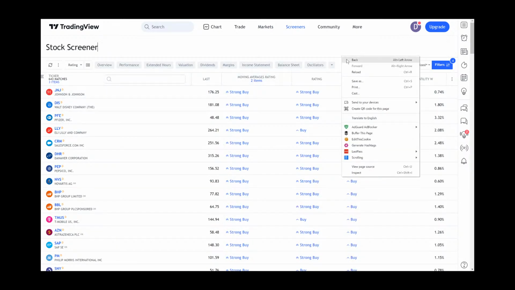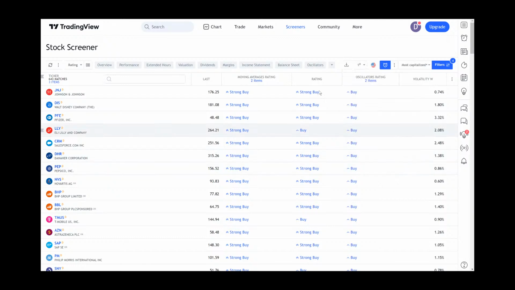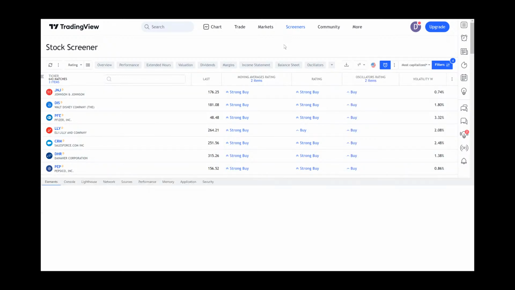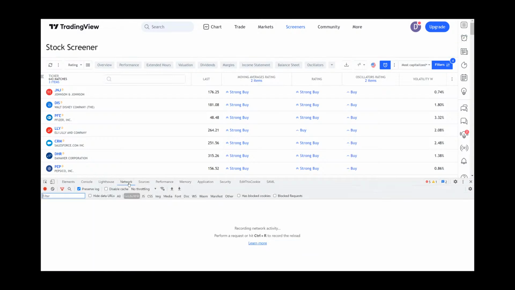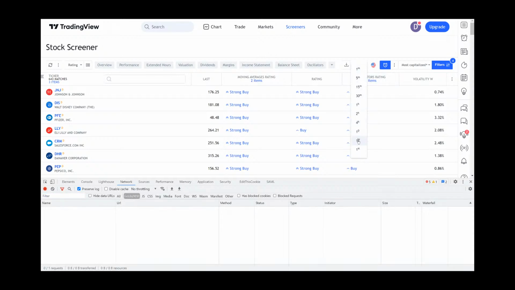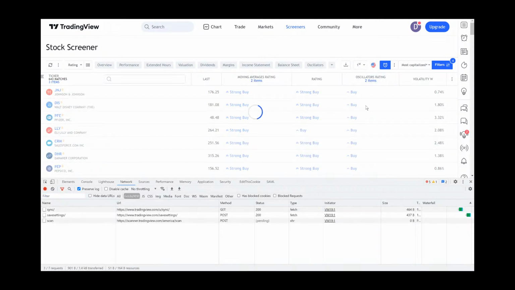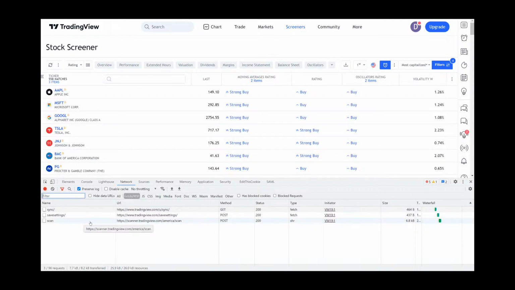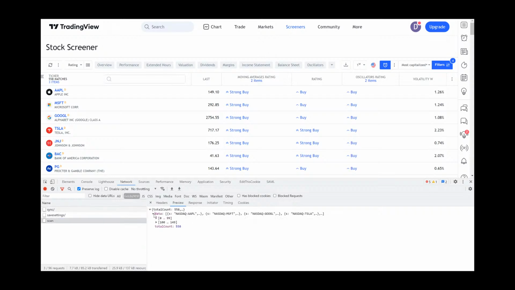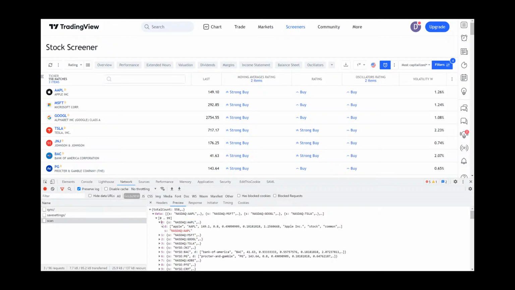So what I want to do is capture the data, and one tricky way of doing that is to look at the network traffic. So if I inspect element, go to the network tab, and over here I can see all the traffic. So if I change this to 1 week, so it would look like 10 weeks in a row to see like what the average is. And you can see right here we have a scan, and the response from the scan is a bunch of stocks, 150 stocks. The first one is Apple, as you can see. So this is all the right data.